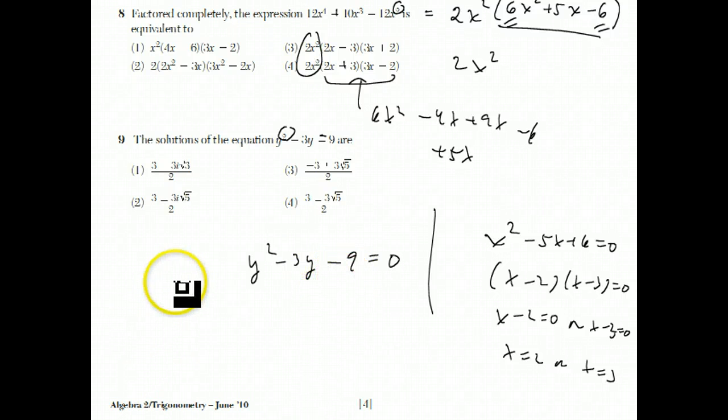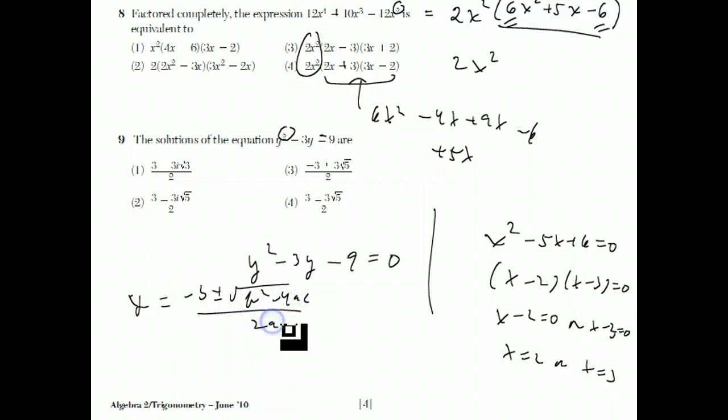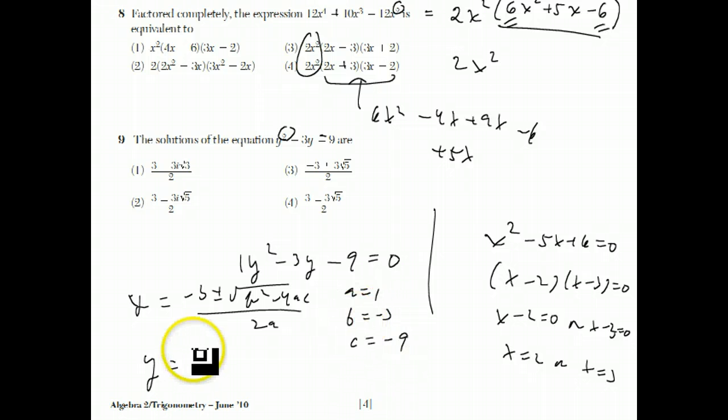You're forced to use the quadratic formula, which is x, or in this case y, equals negative b plus or minus the square root of b squared minus 4ac over 2a. A is 1, that's the number in front of the square term. B is negative 3, and C is negative 9. When you run this through the formula, you get negative b, which turns into positive 3, plus or minus the square root. B squared is regular 9, minus 4ac. This is tricky. Since a and c are opposite signs, minus 4ac is going to become plus 4 times 9 is 36, over 2a, which is 2.